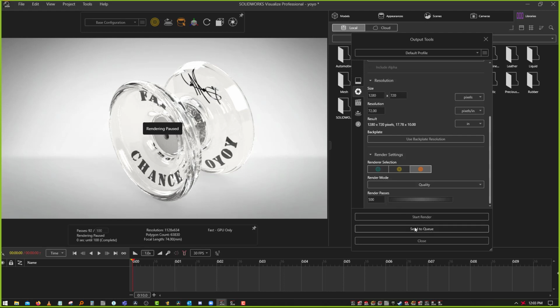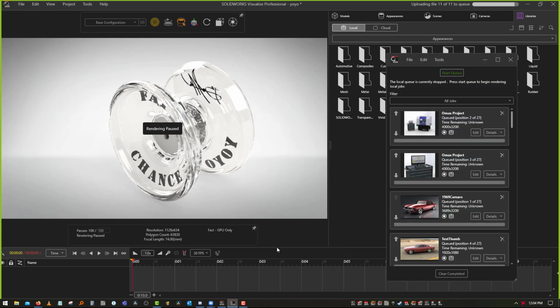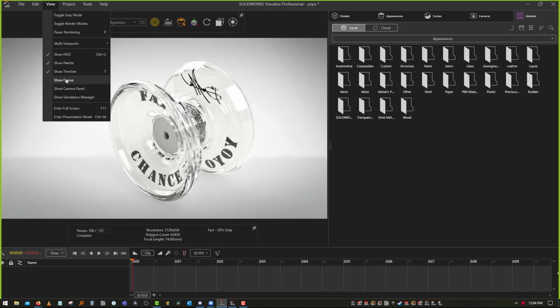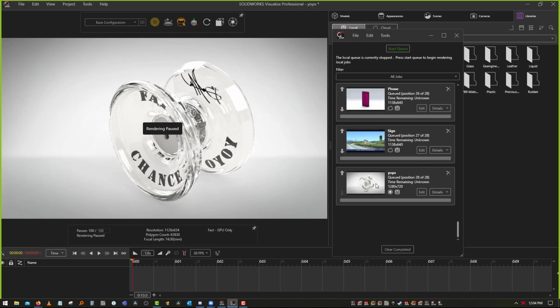What you don't have is this render queue option, right? So this allows me to take the work that I've done and send it to the queue. And so the queue will pop up. It's actually found under View, and you can turn on queue over here. And what it does is it stores this configuration of your render as an item to be rendered at some later time, like maybe when you go get a coffee break or a lunch break, or you're done for the end of the day.